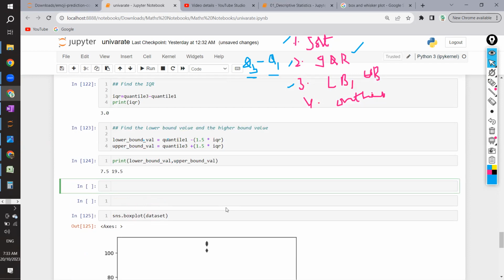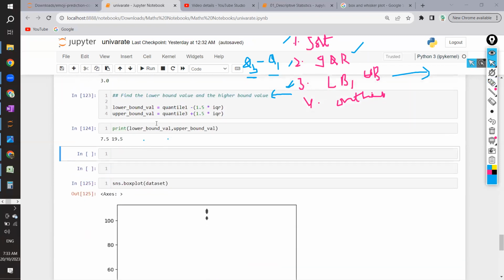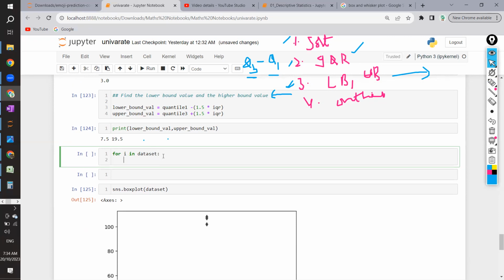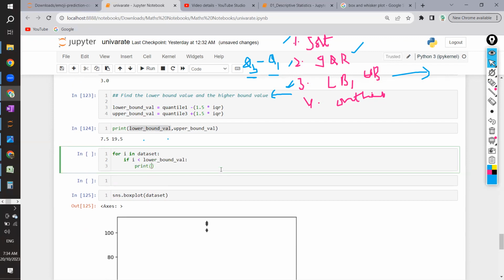What is an outlier, guys? We got this lower bound and upper bound. Any value less than the lower bound is an outlier. Any value greater than the upper bound is also an outlier. Agree? So now I will write simply: for i in data set, if i is less than the lower bound, print i, this is lower outlier.